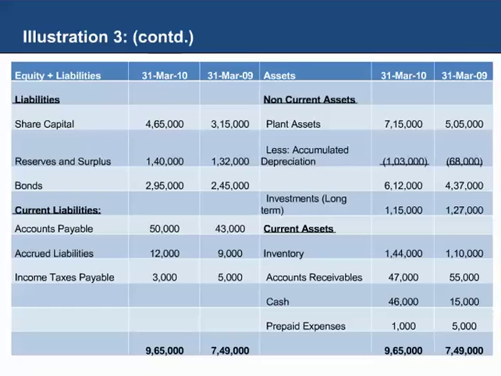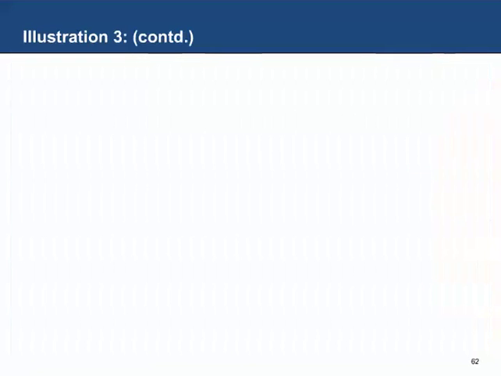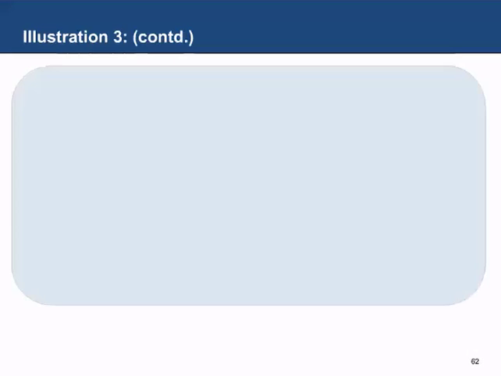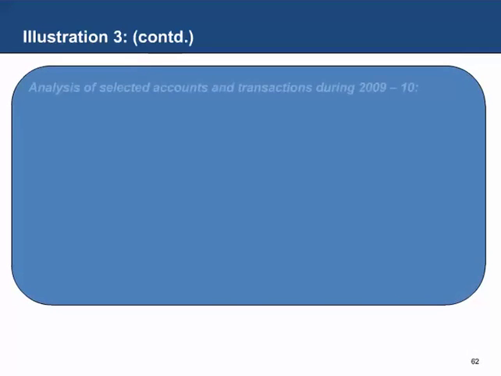Cash will be used in the opening and closing balance of the cash flow statement. Prepaid expenses have been given as 5,000 of opening and 1,000 of closing. So after this, let's see if any adjustments have been given in the question. So friends, further adjustments given in the question are as follows.